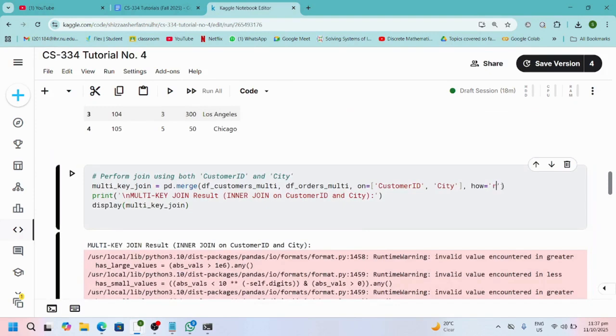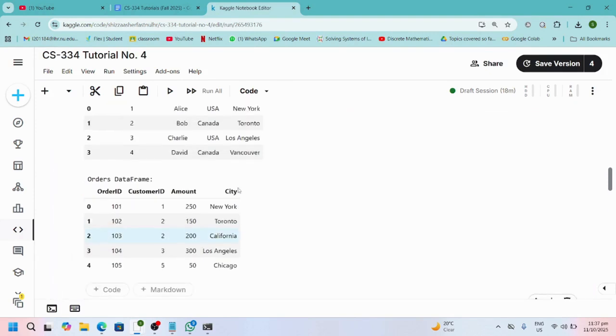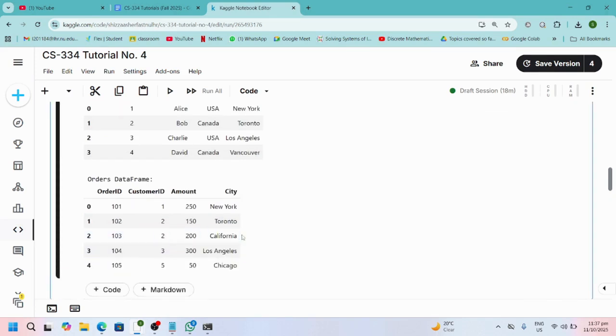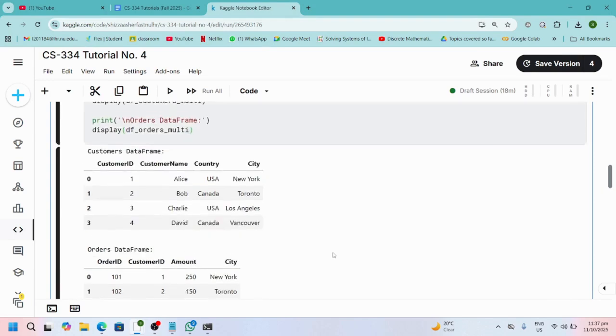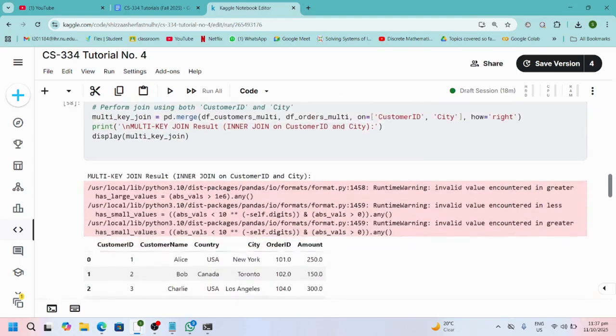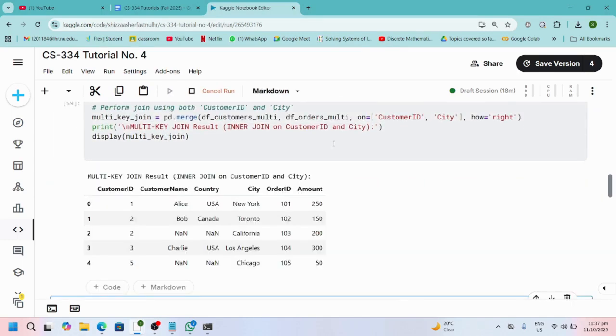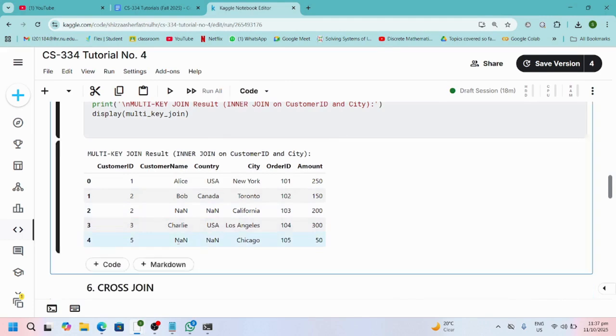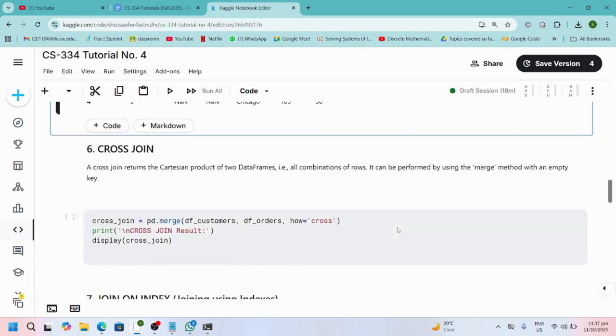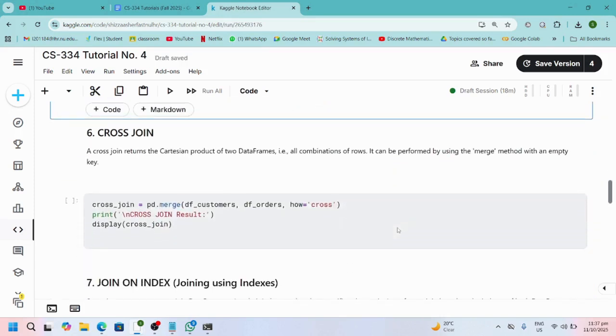And I could try a right join as well, in which case 2 comma California and 5 comma Chicago are going to be there, but against them customer name and country would be null. Essentially exactly as expected.